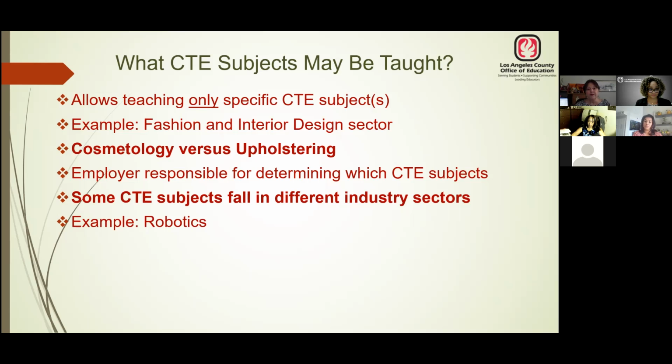Is it robotics related to engineering and architecture? Is it robotics related to information and communication technology? Or is it robotics under manufacturing and product development? So we'll be looking at that work experience to see where it should fall. Now, the problem is maybe you're going to offer robotics under a particular pathway. So we may end up giving that teacher a credential for a different sector than you were planning on.